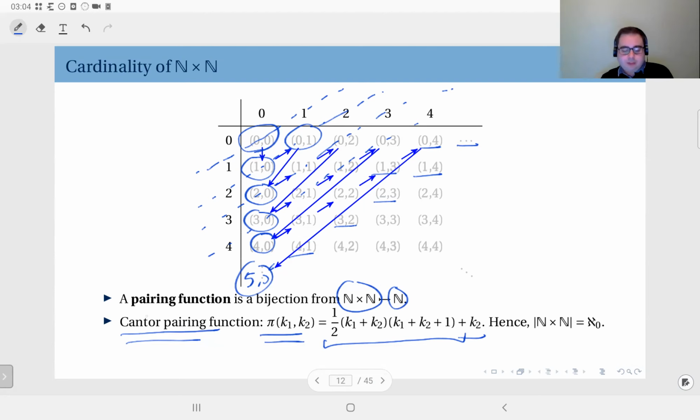And naturally, this being a bijection, it is invertible. I'm not going to give the procedure to do it here, but you can look it up. It's not that difficult. So the idea here is, for instance, if you ask me what is the 243rd ordered pair, it is possible to find that ordered pair, and vice versa. So this gives you a bijection, which means the Cartesian product of naturals with itself is also countably infinite.